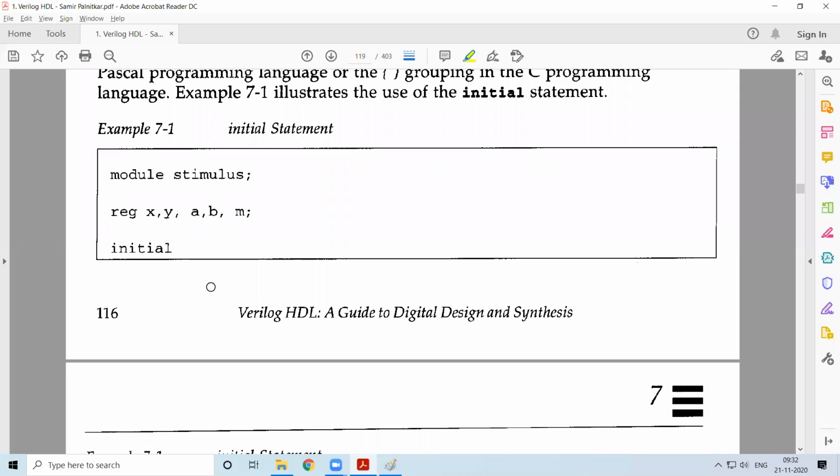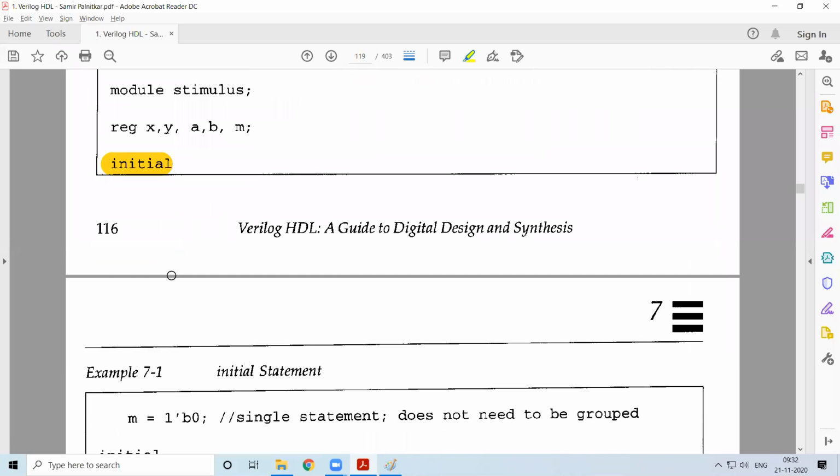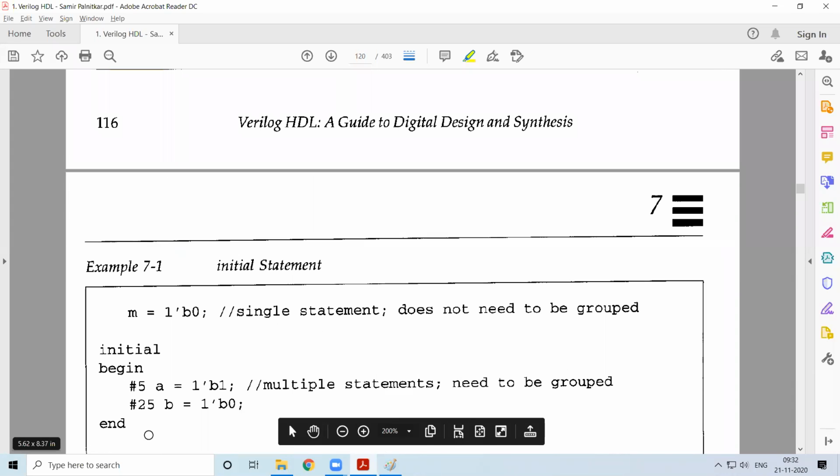From this, what you can identify is that in order to specify an initial block, we have to use the keyword initial. If there is only one statement within this initial block, there is no need to use begin and end.